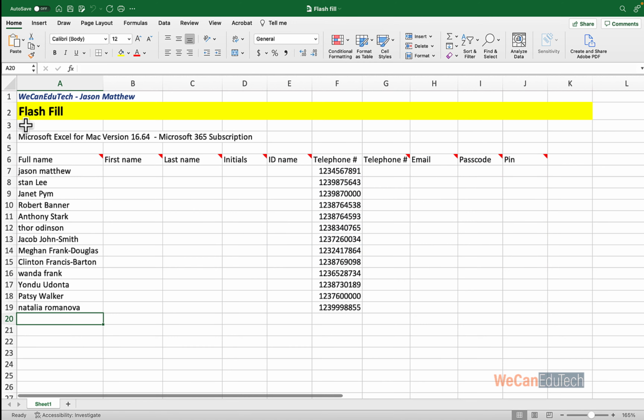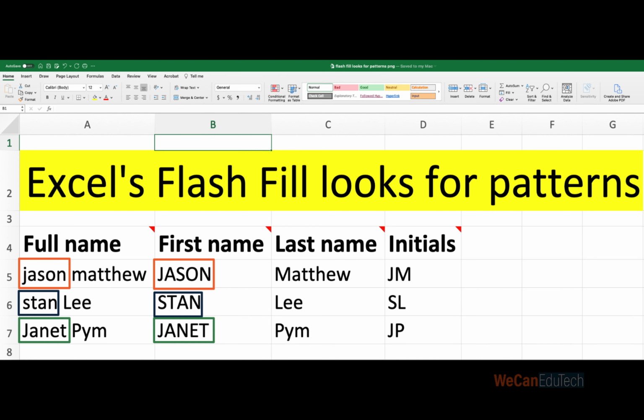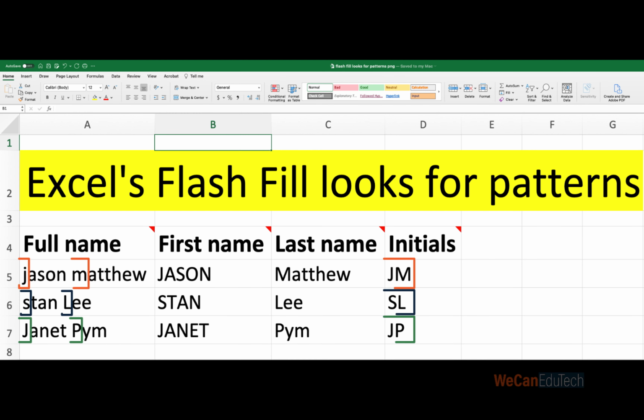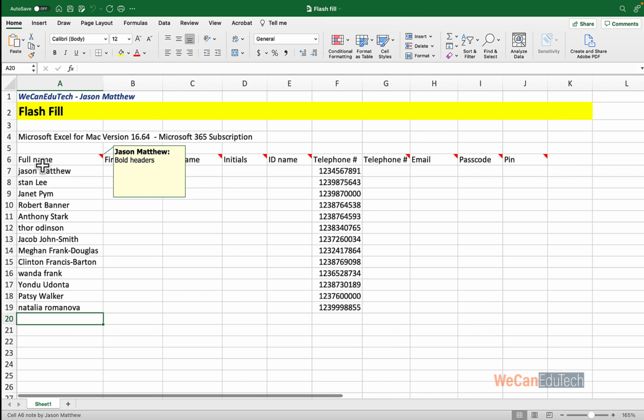So Excel is a very smart piece of software. Basically, it can look at patterns and, using machine learning and all that good stuff, predict what you want to fill in the other cells. So for instance, the first column, column A, has the full name. This would be information in column A that you would have manually entered. And what we're going to see here is that Excel can use that information in column A, and based on the patterns of information in the other columns, it can fill out the remaining cells. It's going to make sense in a bit.